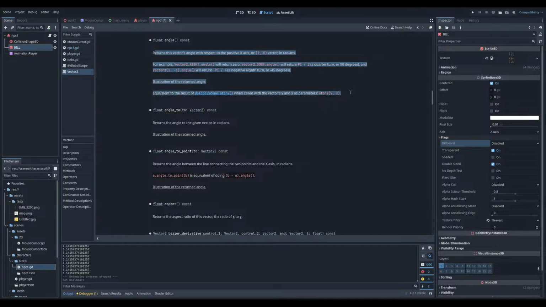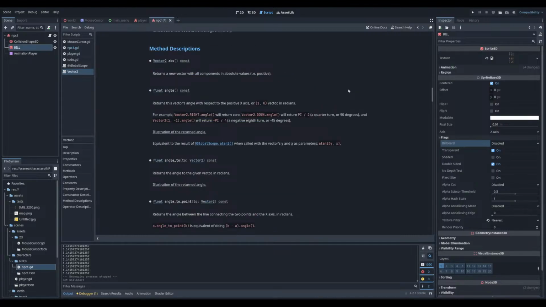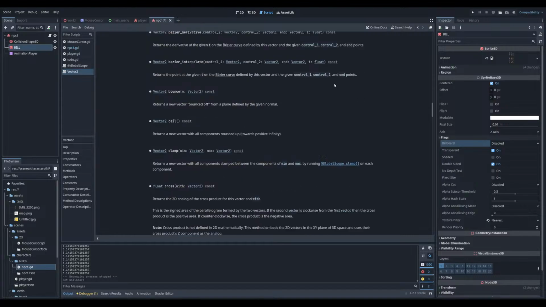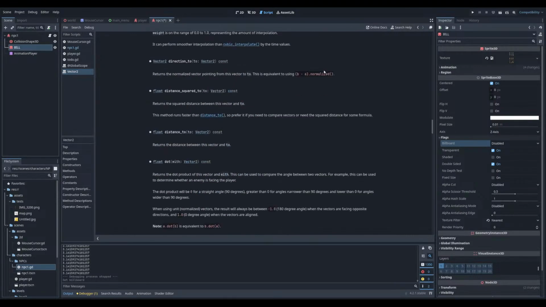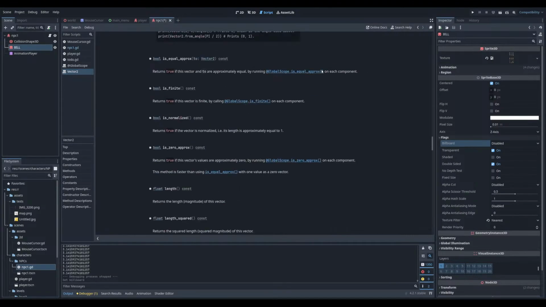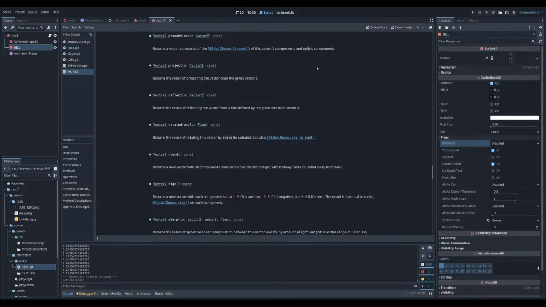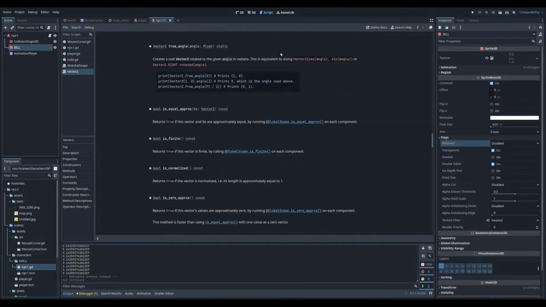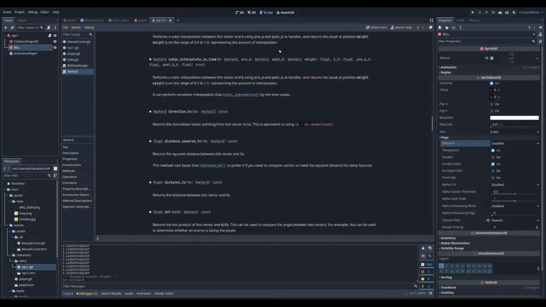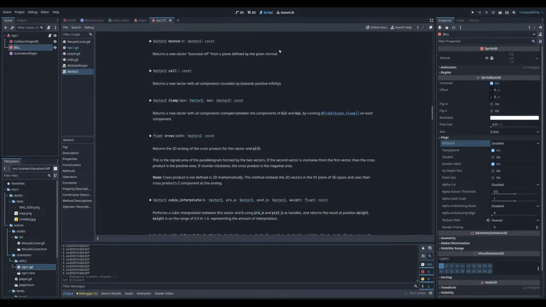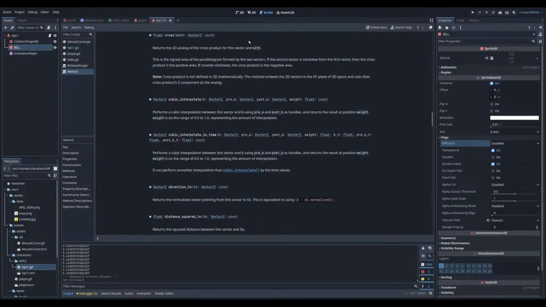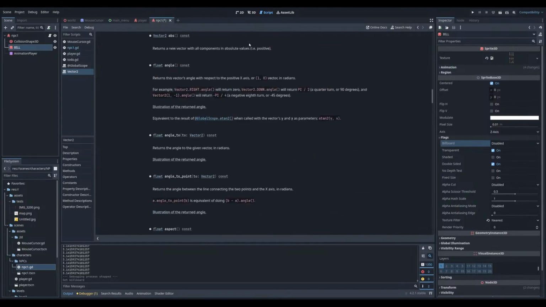Equivalent to atan2(y, x). Well, that's not exactly what I wanted. I mean, that should be right, I think.